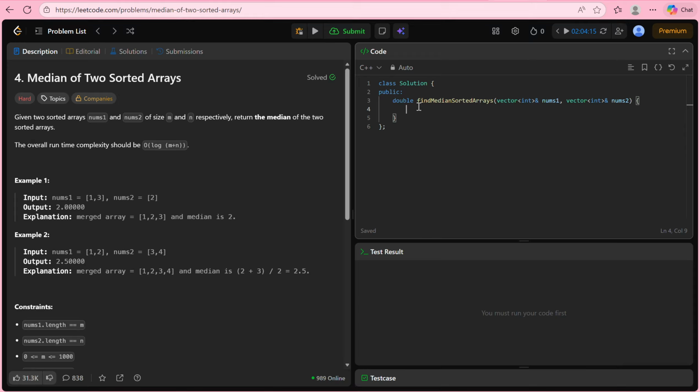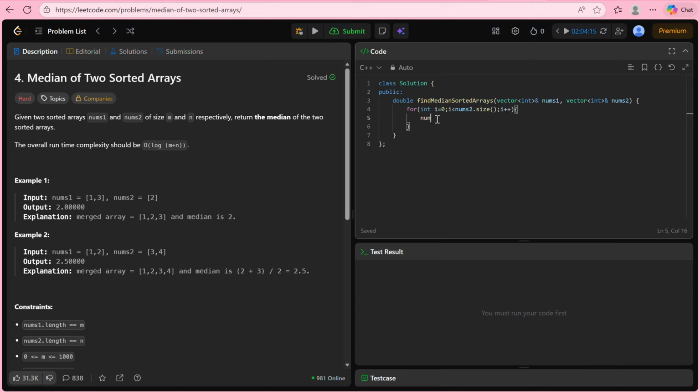First of all, let's define our nums2 array and get all those elements of the nums2 array into our nums1 array. So this would be an easy step so that we are basically merging these arrays. So yeah, here we go. For int i equal to 0, i less than nums2 dot size, i plus plus, we're just going to push it into it.